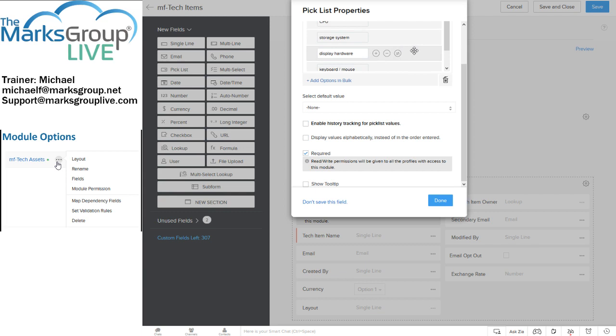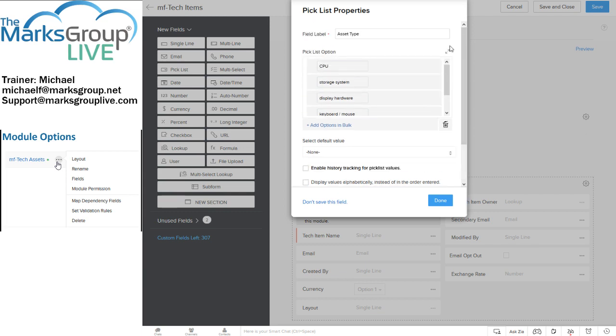Now, I can change the order of these manually. So I can say that storage hard systems should be down there, and keyboard should be between display and hardware. So let's see, CPU, display hardware, keyboard, storage, other. I like this. In some ways, I like this more than alphabetical order.